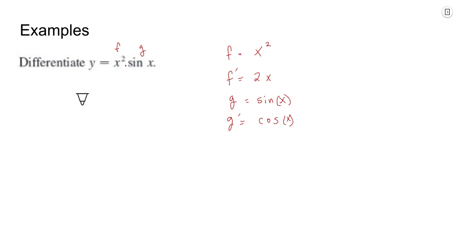So then what do we do? f dg plus g df. And so I pull my pieces. I get an x squared here. dg is cosine of x. And then I get my g function, which is sine x. And then I get my df, which is 2x. And again, you could probably put the 2x in front of the sine, so make it pretty, whatever. You could probably do factoring. There might be some trig identities we can use later on.